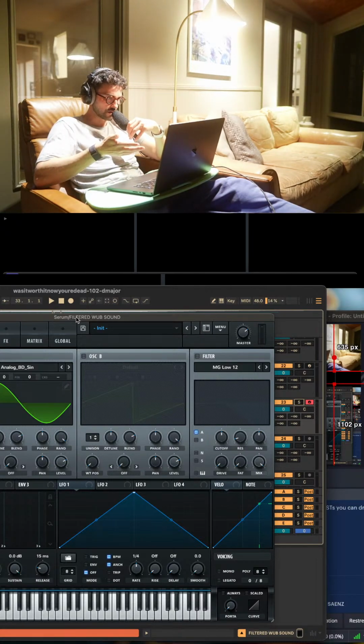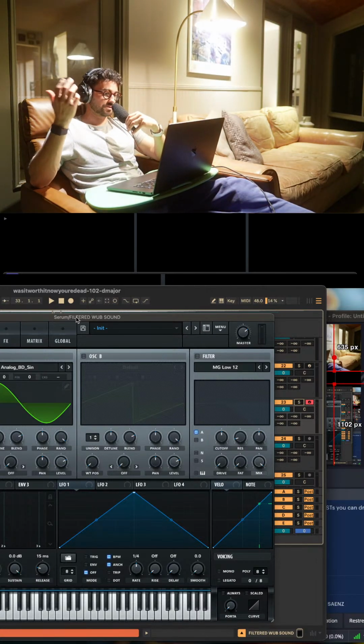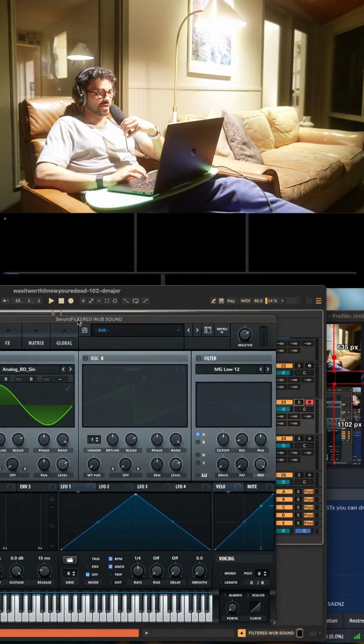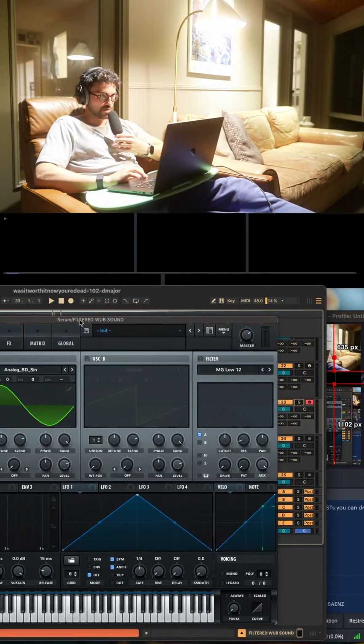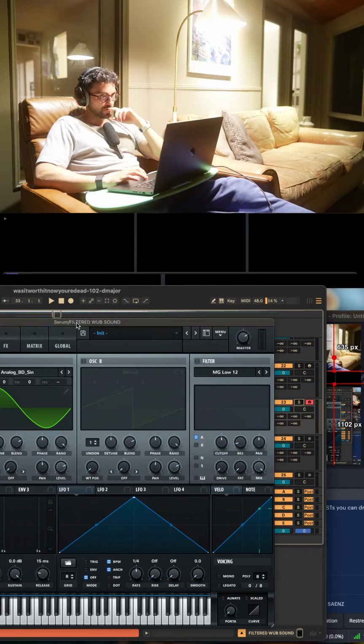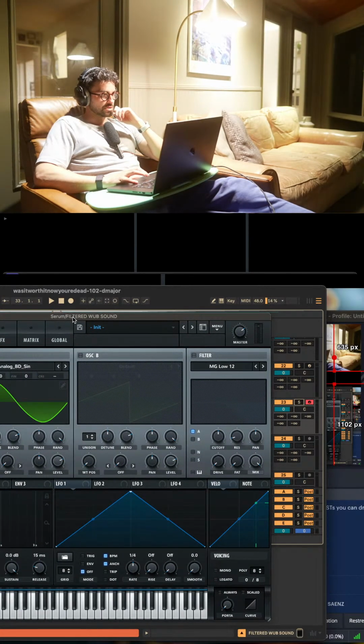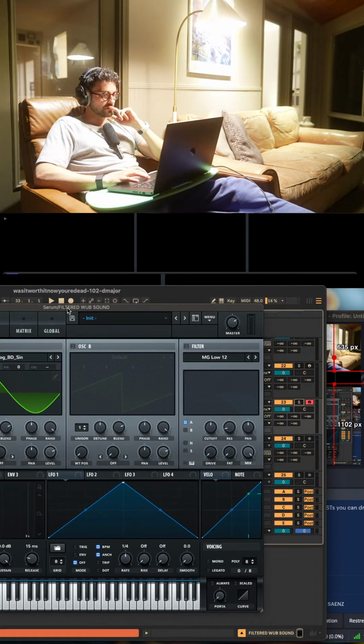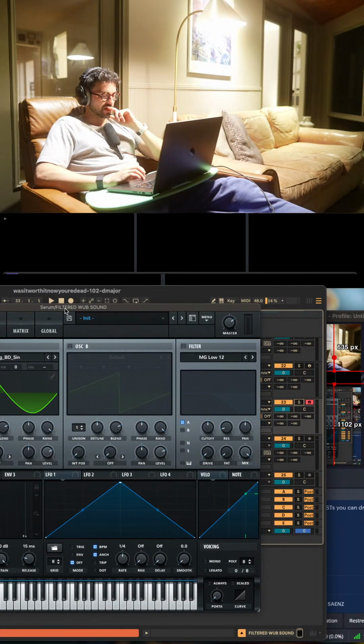Things like Serum. I'm not even close to a Serum expert, and there are definitely people on YouTube that are gnarly wizards with it. But I'd say one in each category: one synth, one compressor, one distortion module, one clipper. There's a few that it helps to really hone in on.